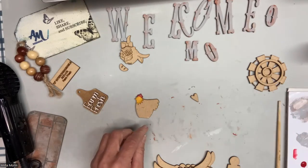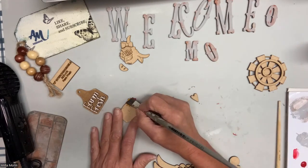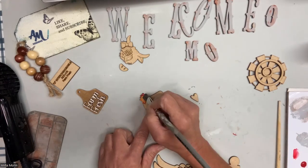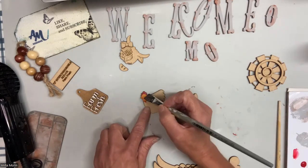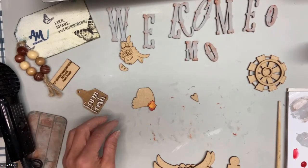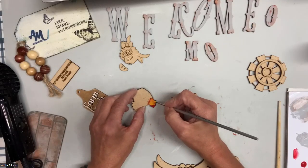So I used my brush and I picked up a little bit of red. Now I just want to go along the bottom part. Maybe around the beak so it's not so long. Just add a little bit of color. Okay, now I'm gonna go back over the yellow here.